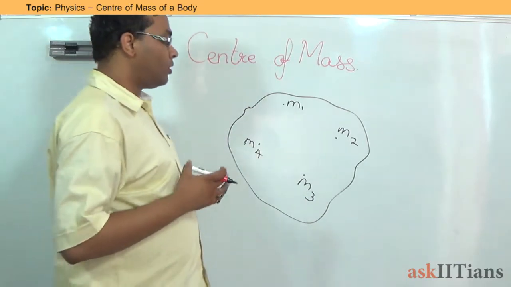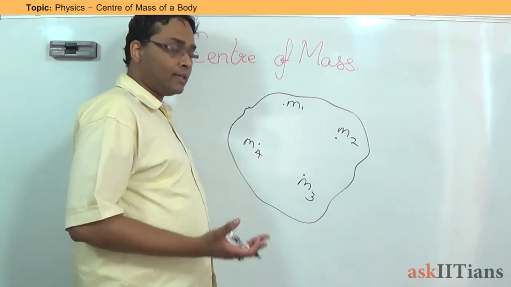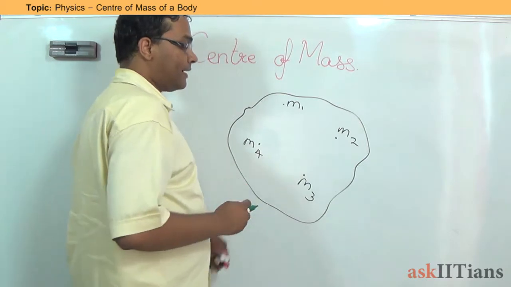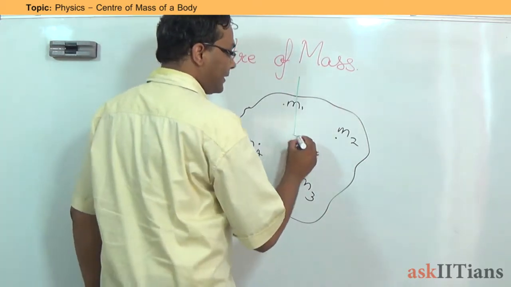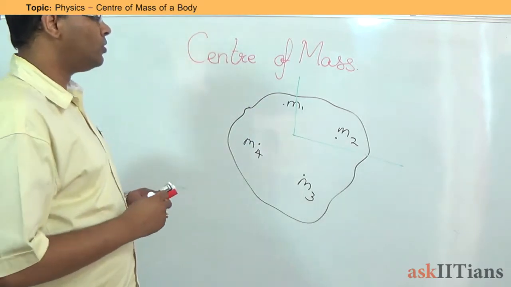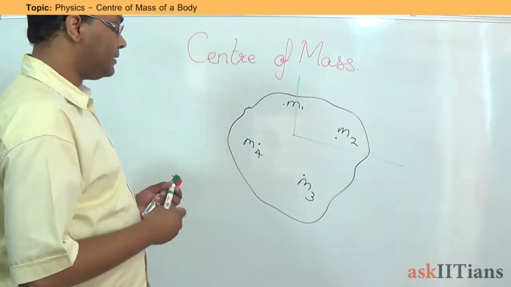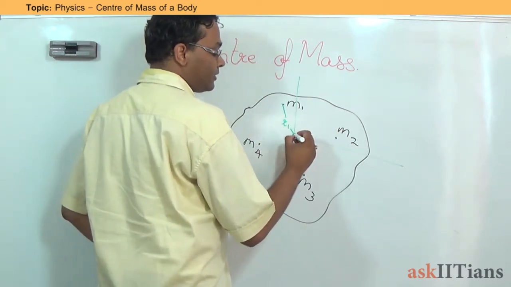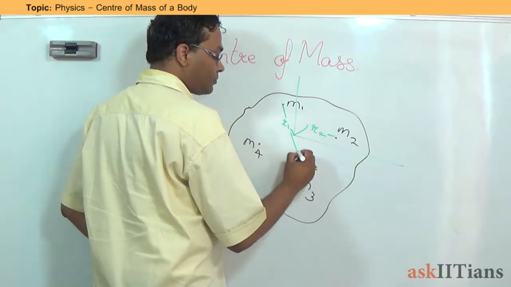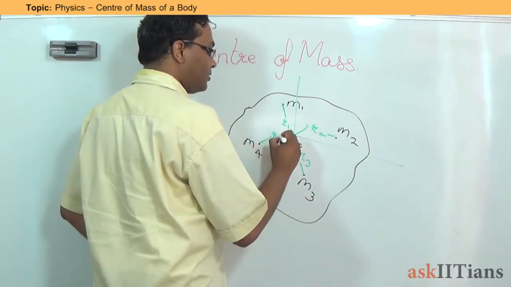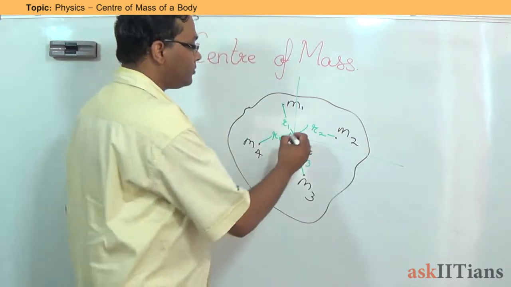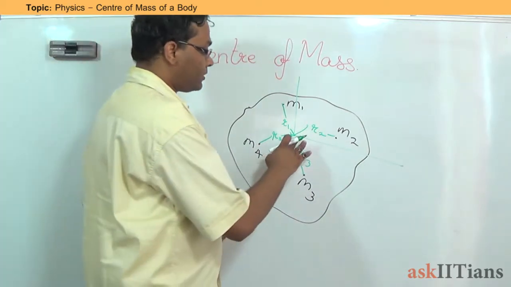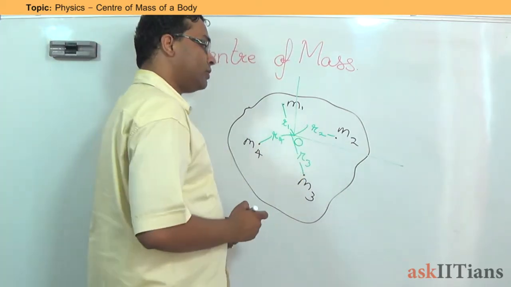Now obviously you have to associate at what positions these masses are. So let's take the coordinate axis, let's say our coordinate axis is somewhat here. With respect to these coordinate axes, if I want to say that this is at a distance R1, this is unit vector R1, this is unit vector R2, this is unit vector R3, this is unit vector R4. So all the unit vectors have been found with regard to the origin of the coordinate system. So let's say this is my origin of the coordinate system.